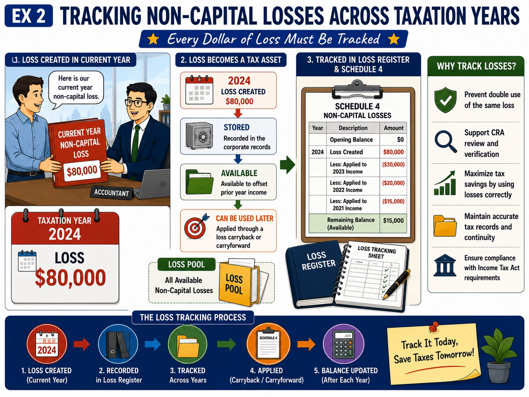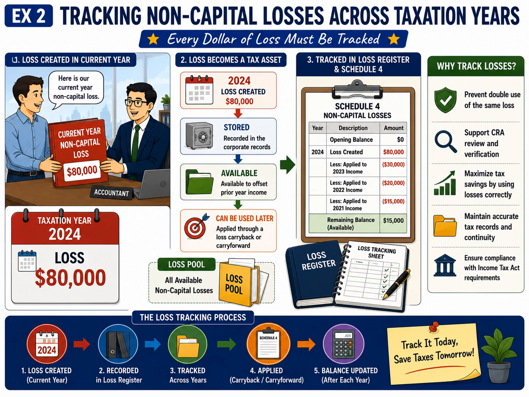Think of a non-capital loss as money stored in a tax savings account. The corporation may not use the entire loss immediately, but the unused portion remains available for future tax planning. To make sure this asset is managed correctly, accountants maintain detailed records of how much loss was created, how much has been used, and how much still remains.